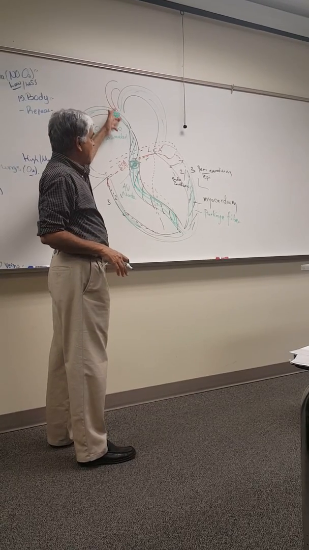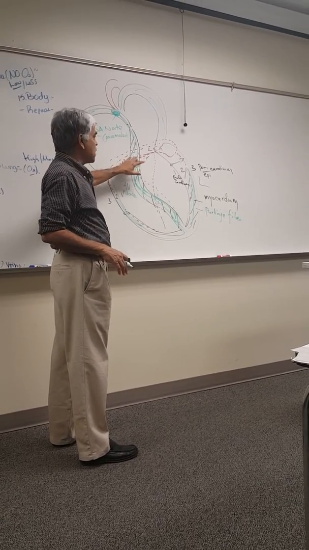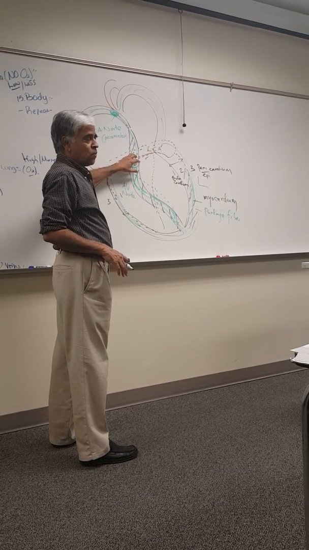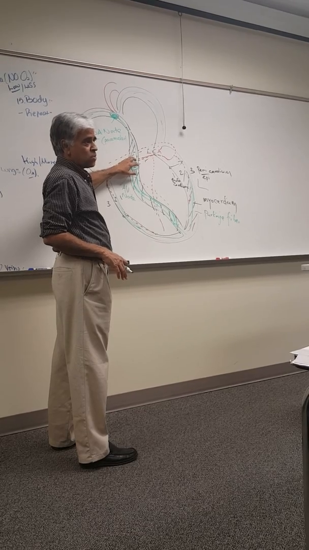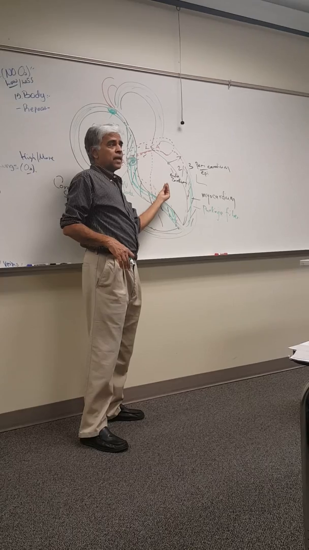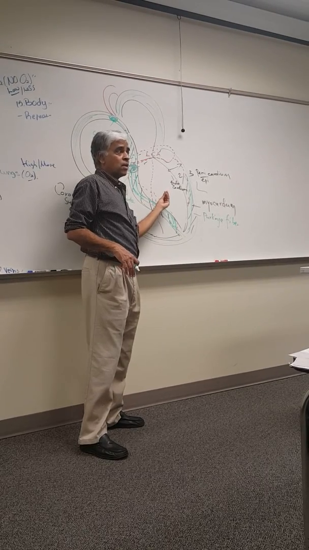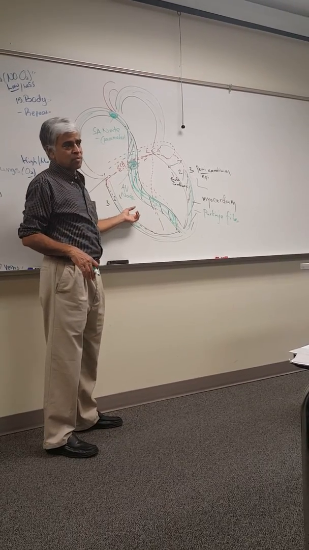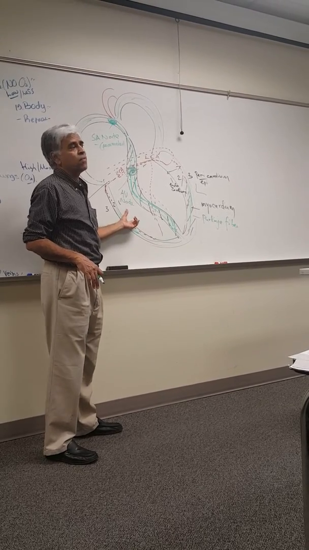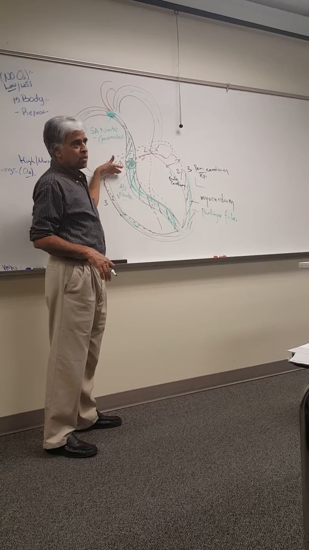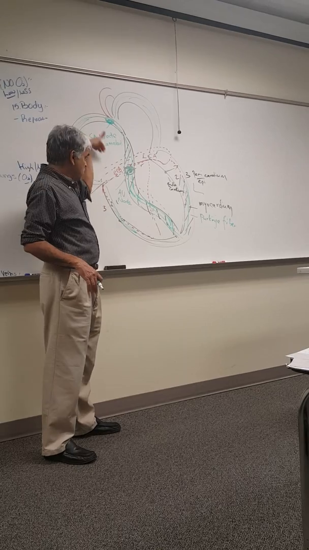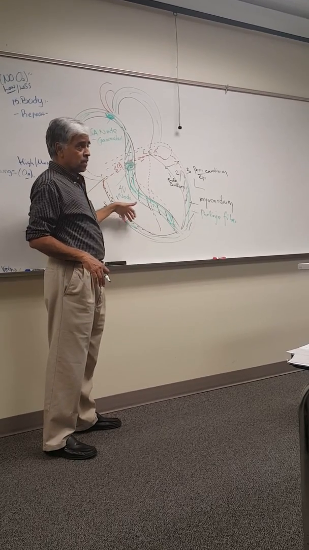When electric current passes from here to there, there is a little pause for a few seconds. Why would you think it has to pause? What happens if you pass the electric current right away? You'll be contracting your ventricles. What if you contract when it is half full? You don't want to make your heart pump half full. So you need to allow time for the chambers to fill up. So there's a short delay that gives time for the ventricles to fill up.